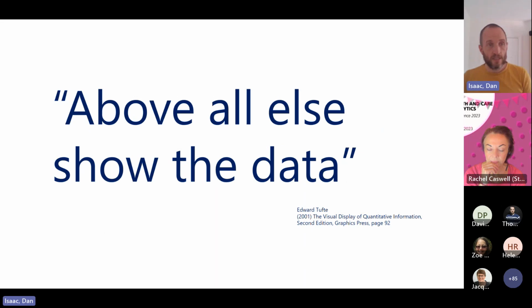Good quote from Edward Tufte to back this up: above all else, show the data. It was mentioned to me recently, someone mentioned the squint test. Once you've created something, just squint at it. And when you do something like that, again, it should be the data. You should still be able to glance at a bar chart or a line chart and still read what is going on. What is the point of this? Above all else, show the data, and it should be the data that is visually at the forefront.